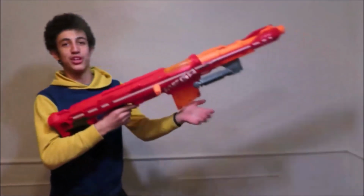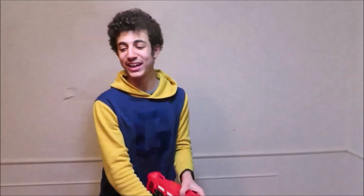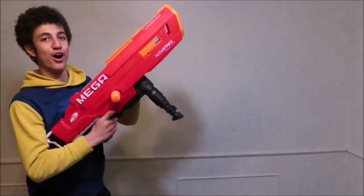Today we have another epic comparison of two very large Mega Snipers. Nerf's Mega Centurion, one of the longest Nerf snipers ever. And the second one is the only longer Nerf gun, the Nerf Mega Thunderhawk.